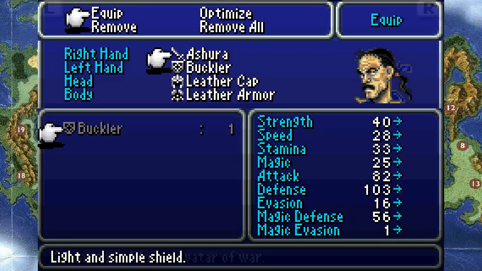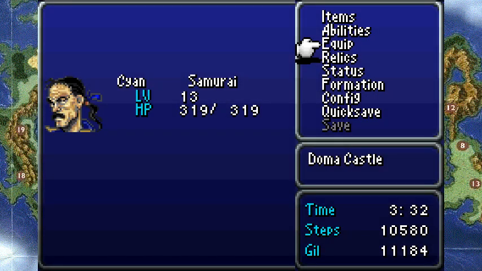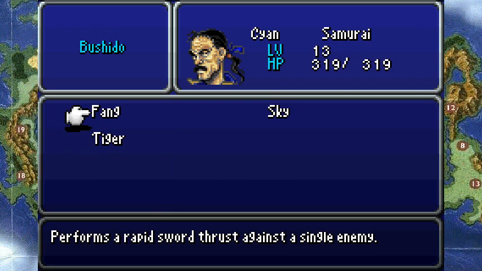Incidentally, he uses a special kind of sword, katanas, and he also has a special kind of ability, Bushido, which I believe were called, honestly, I don't remember what they were called in the Super Nintendo version, but they were called something different. He has three of them right now. He gets more later on.